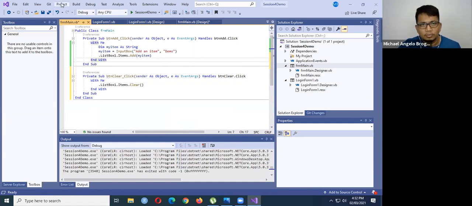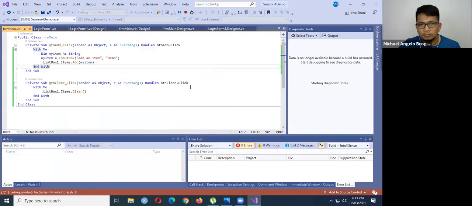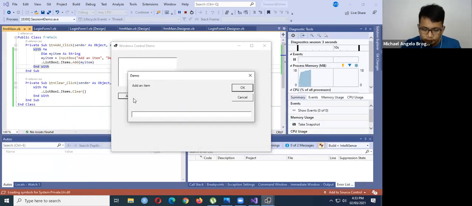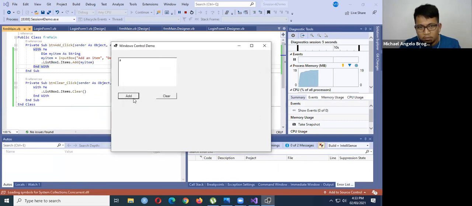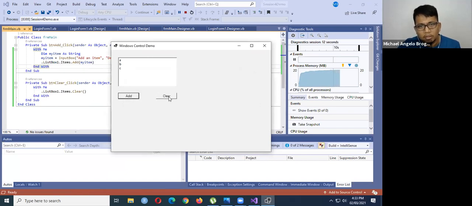Okay, so run the program. Click OK. Let's say A, B, C. So yung clear naman, clear. Yun.